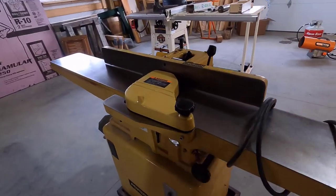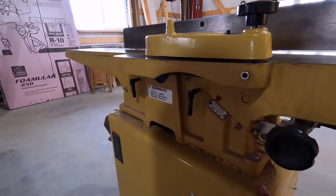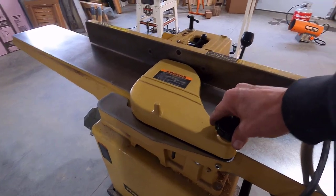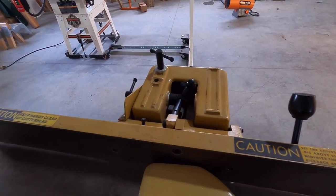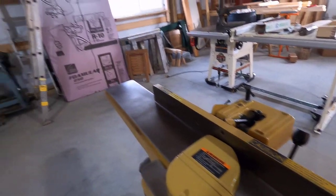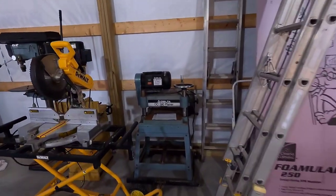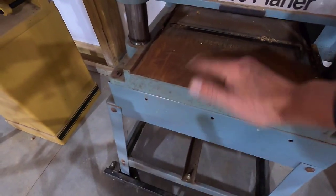Okay, so it looks like one more video on this. What I'll do is get this thing really cleaned up. It's filthy from sitting for 11 years. Then I'll adjust the fence, adjust the tables. I'll get the Allen wrench for this. I'll get that washer on there and figure out where that last washer goes and get everything all nice and set up. Then I'll wheel this over there and wheel the planer into there and start taking that apart. That's going to be a little bigger job, I believe. Yeah, we got a lot of rust on there.